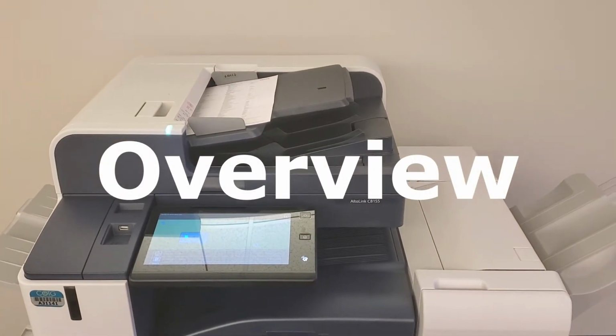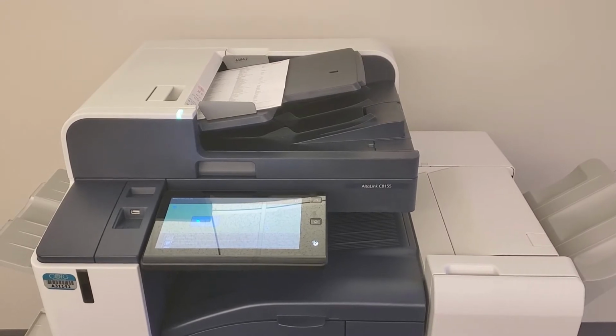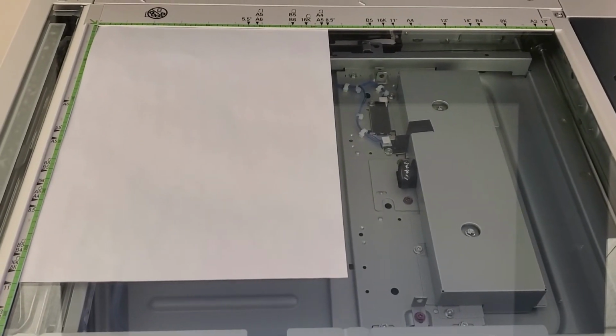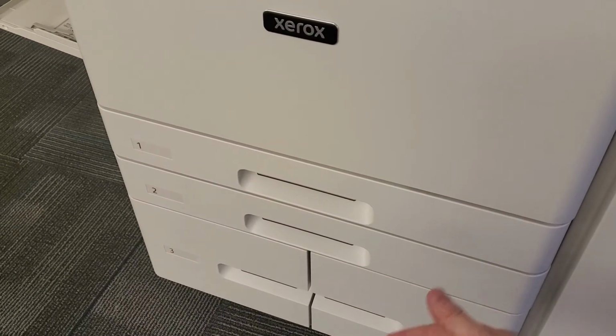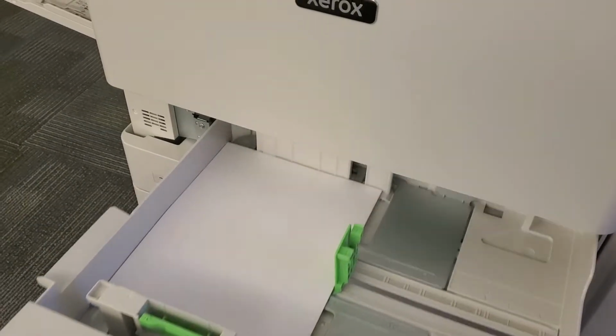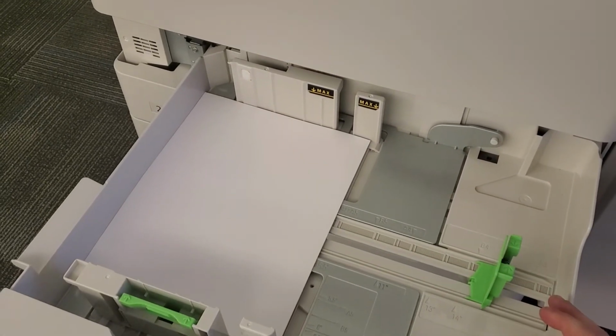The document feeder of the Altalink holds 130 sheets of paper. When you load your documents, you'll want them to be face up or face down on the left side of the glass. You'll have 4 main paper trays as well as a bypass tray on the left-hand side of the device. Each tray, once you open it, can be resized for a different size paper.